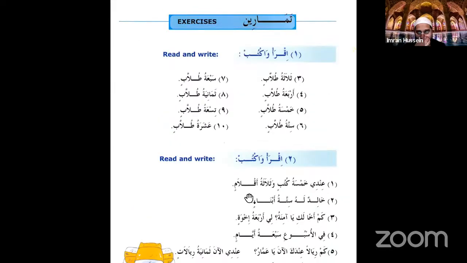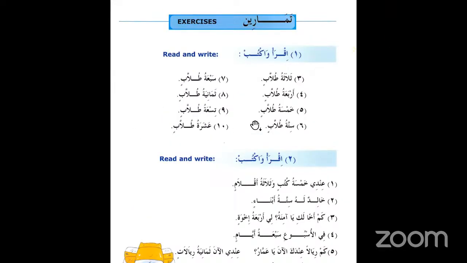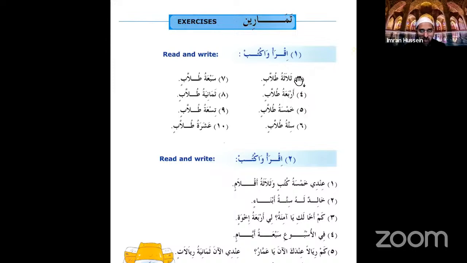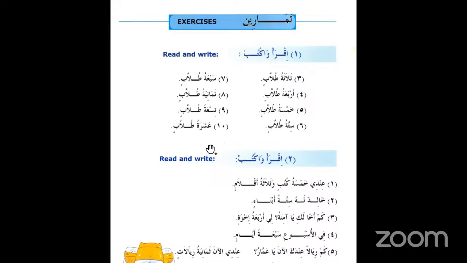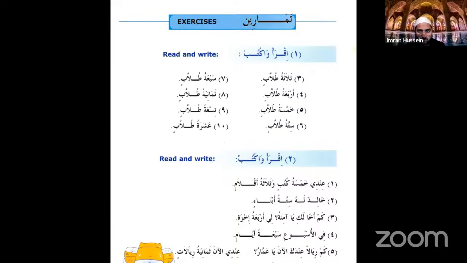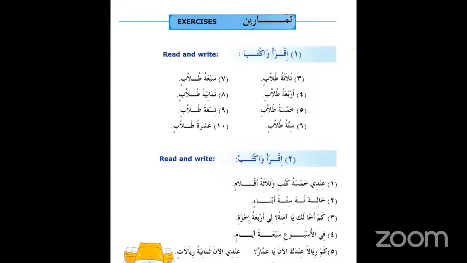Not that difficult at all. Now, I'm going to ask Sister Parveen Razai. Sister Parveen, can you go through the numbers from 3 to 10, please? Bismillahirrahmanirrahim. Salasatu tullabin, 3 students. Arba'atu tullabin, 4 students. Khamsatu tullabin, 5 students. Sittatu tullabin, 6 students. Sab'atu tullabin, 7 students. Thamaniyatu tullabin, 8 students. Tis'atu tullabin, 9 students. Ashratu tullabin, 10 students. Ahsanti.